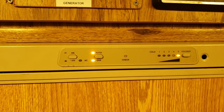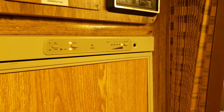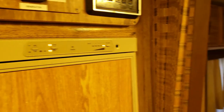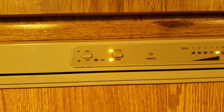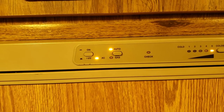Check your GFCI plugs. Make sure you don't have one that's tripped somewhere, because that's going to run a lot of different plugs on each side of the RV. In my case, if you go over here into the restroom, hidden away up underneath this cabinet is a GFCI plug. I can hear it needs a reset — and reset. Now when we come back around, we'll see if the fridge switches over to AC. There you go.